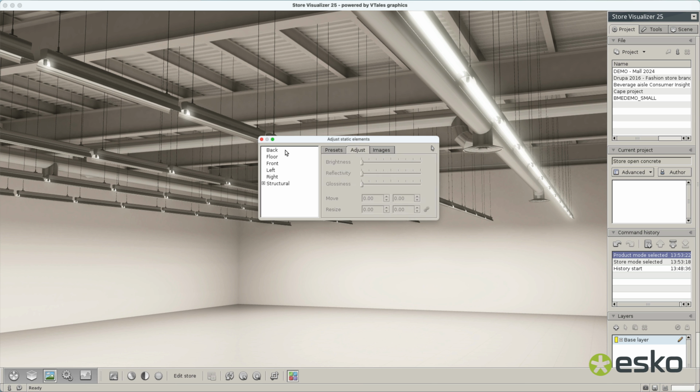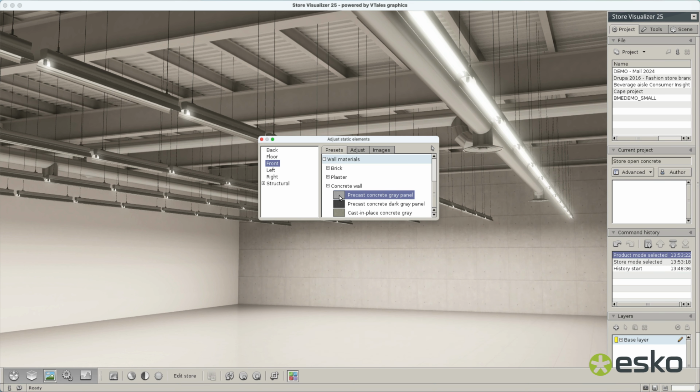Notice that you can still continue to adjust static elements like the back wall, the front, left, right, and floor by picking here from presets. Let's pick the concrete wall, precast concrete, for both the front as well as the left and the right and the back.